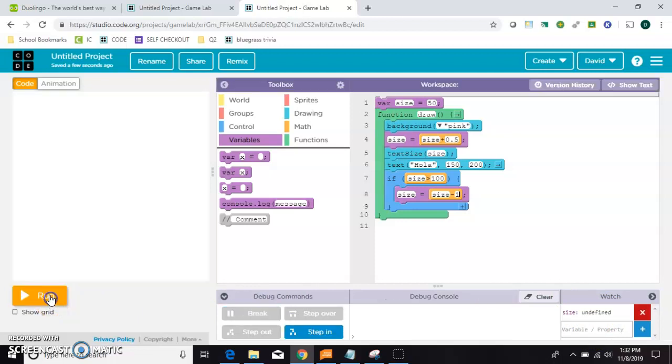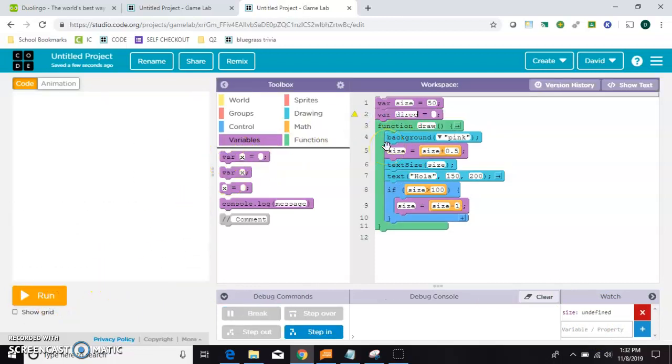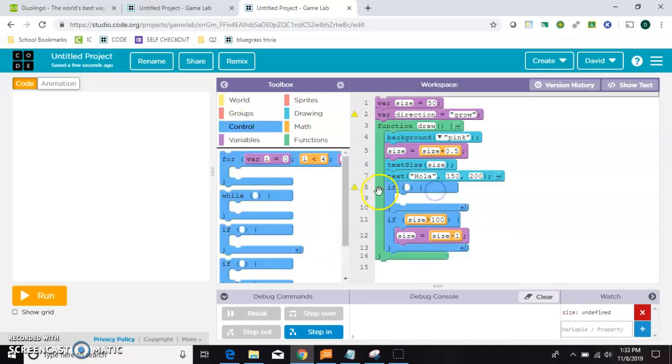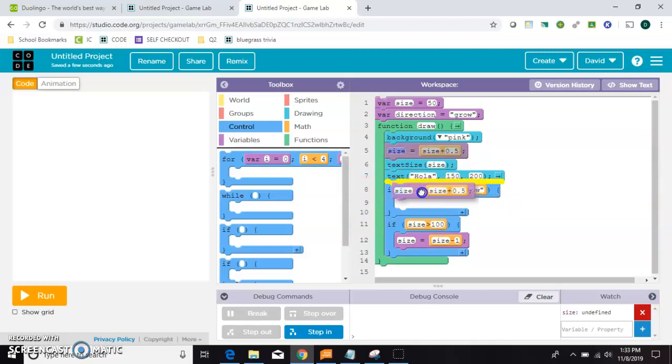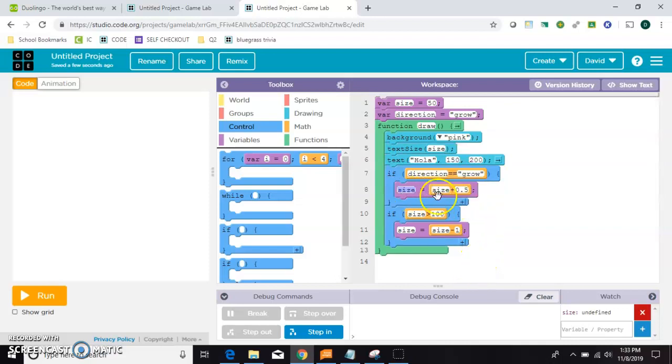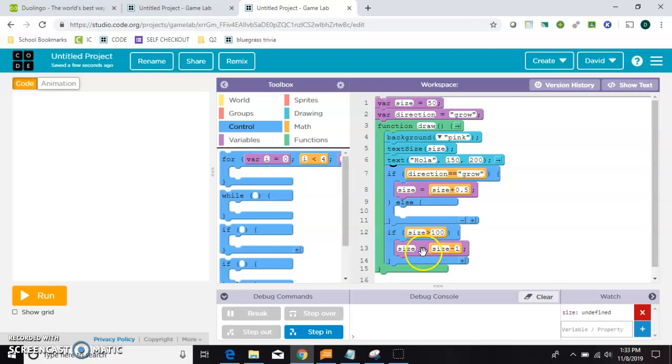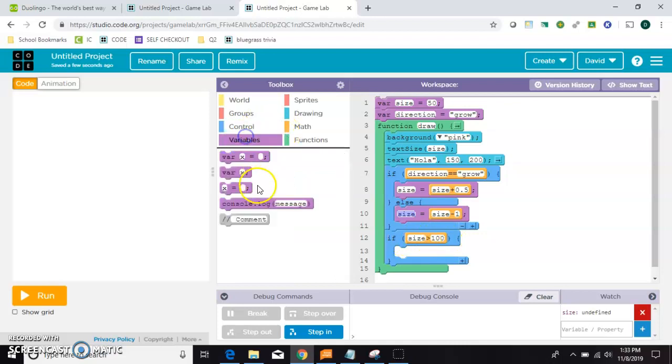So what we're going to have to do is make another variable called direction. And we'll start off by making the direction grow. And now we can say if the direction double equals grow, then we want it to do this to increase its size. Else, we want it to shrink its size. And now, if size gets bigger than 100, we want to change the value of grow to shrink. Let's try that.